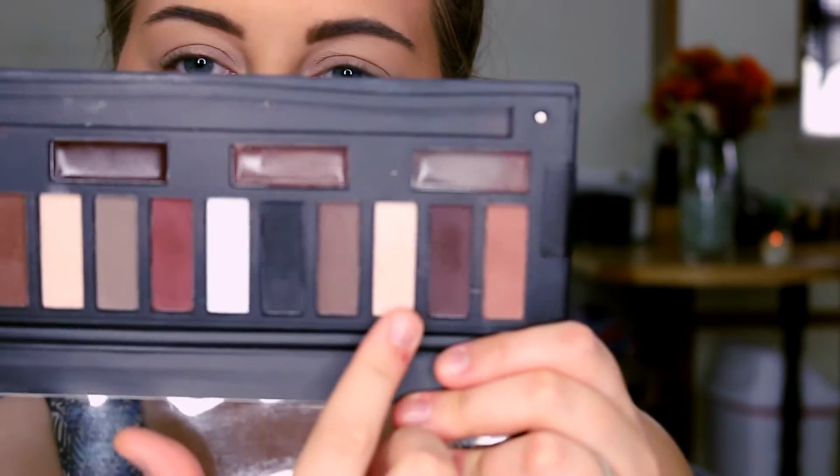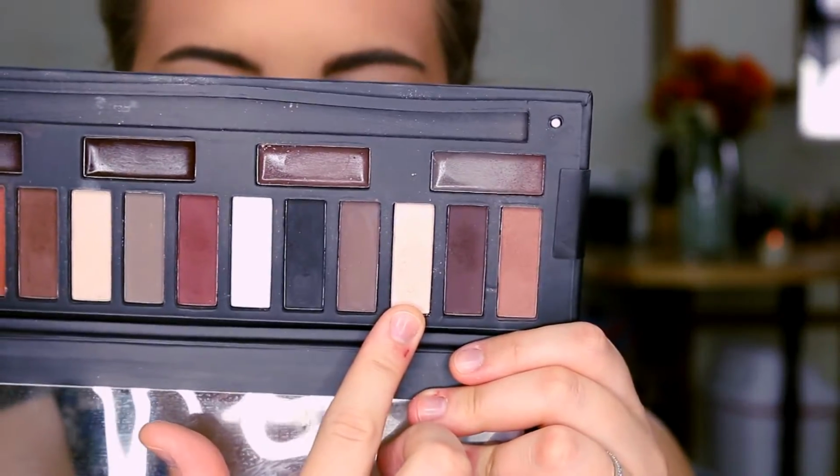So I've already applied my eye primer. I haven't set it or anything. So I'm going to apply this shade right here in the palette. This looks more neutral as opposed to the other one, so I don't think I've actually used this one. Okay, so this looks very pink and very white. This is not a really good skin tone colored eyeshadow for me, and it just doesn't seem to be spreading that easily. I feel like I have to use a lot to cover my entire eyelid, and I can see a little bit of a sheen, which I don't like.